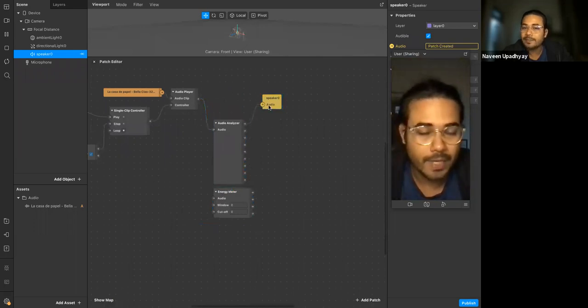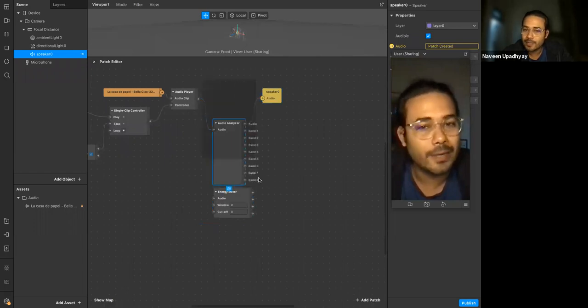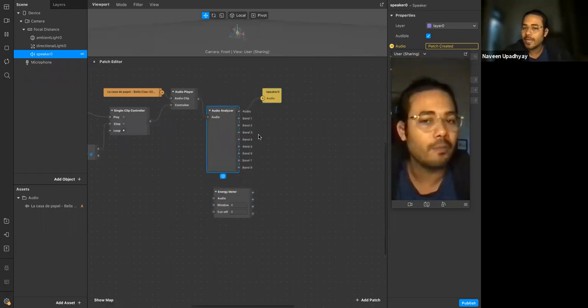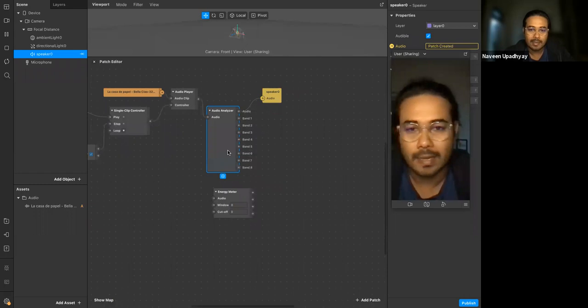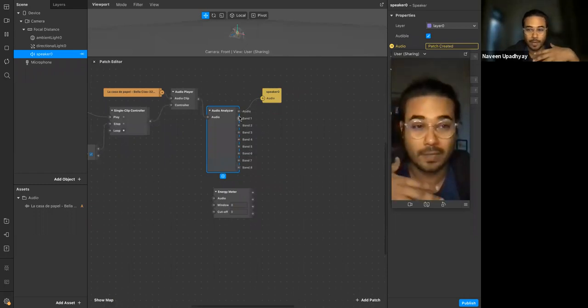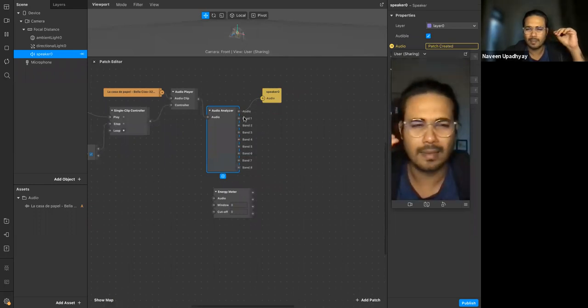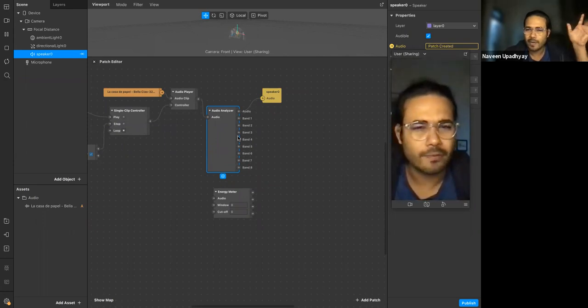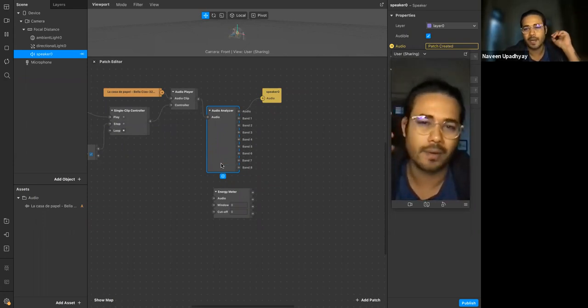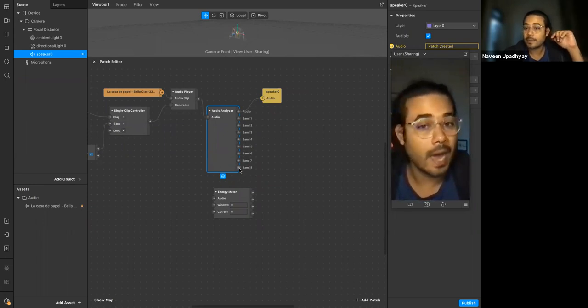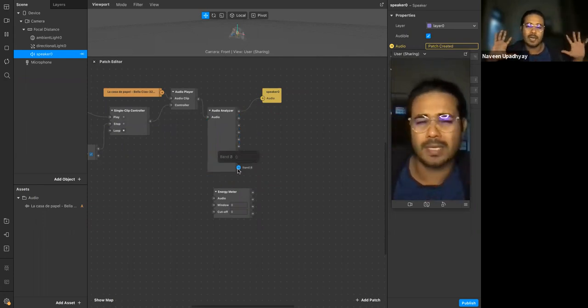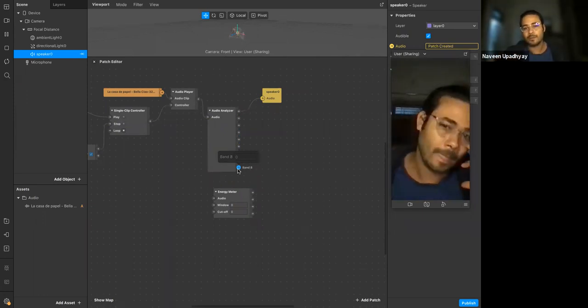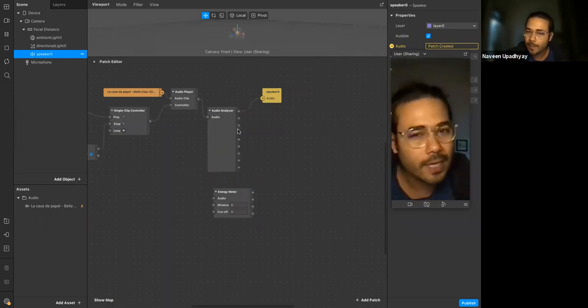So basically what we did is that we introduced an analyzer in the middle, which we can control by the values of 8 bands, band 1, 2, 3, 4, 5, 6, 7, 8. These bands are divided based on the frequency of the audio. The lowest band is maybe 0 to 250, very low. Band 2 is from 250 to 400. There's a whole list of ranges you can find on the Spark AR website. This is the highest band. If something is at band 8, then it is too high pitch or too high in amplitude as well. These values come from 0 to 1.